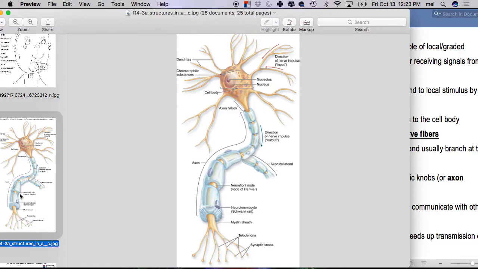Now, what we're going to do is figure out how it could branch. So here's my neuron cell body, and here's my axon. If I had a branch right here, it would be called an axon collateral. And you can have as many of those as you want. They don't always have them, but if they do, they can have as many as they want. What you always have, however, is a branch at the end, and these are called telodendria. Telo means end. Dendro means what? Fingers. So it's literally the fingers at the end. Does that make sense? So these are axon telodendria.